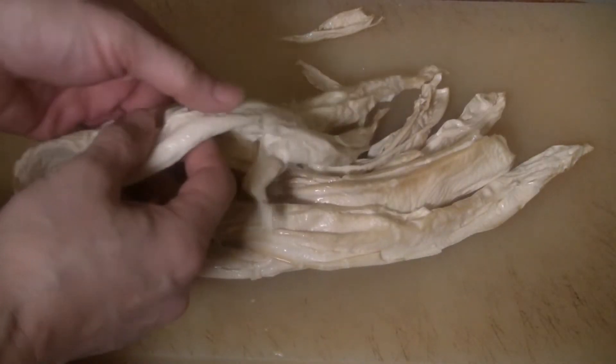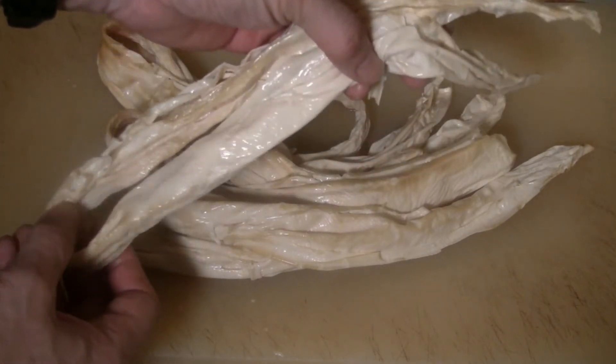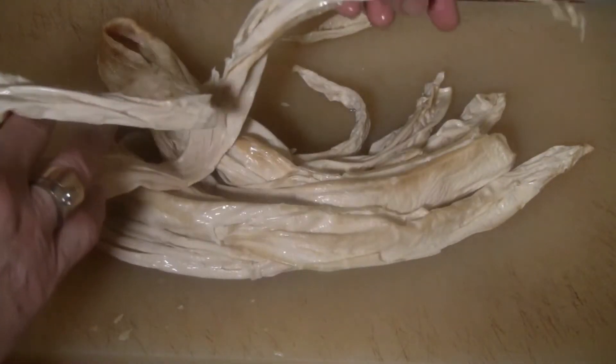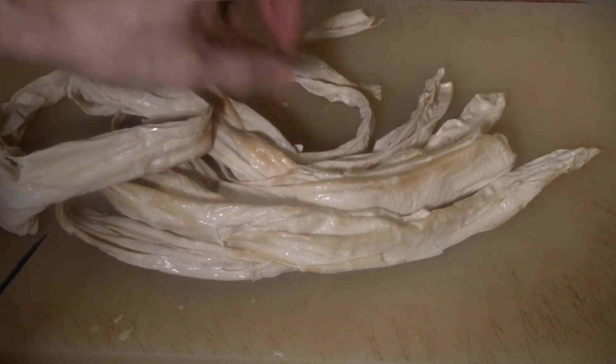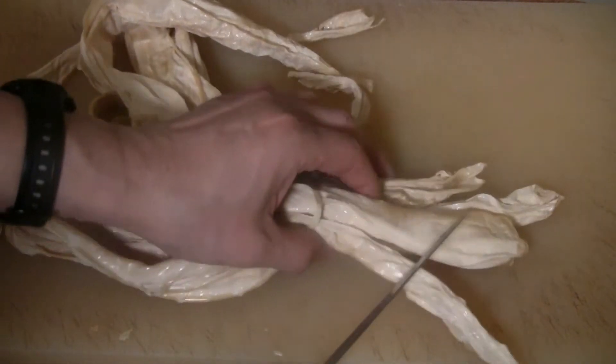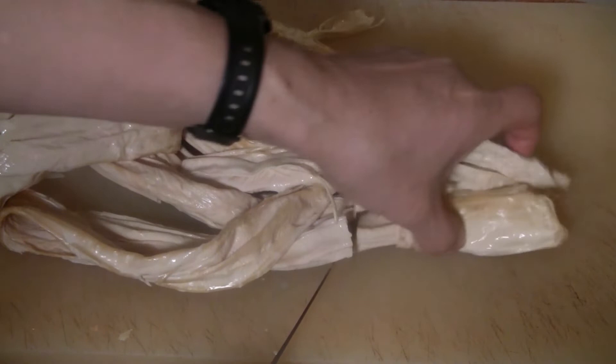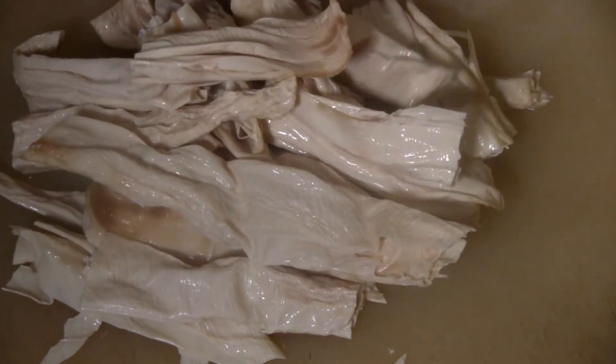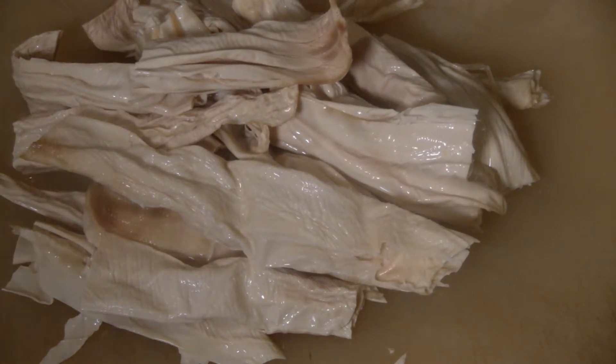For this recipe we've got some dried bean curd sticks. Bean curd is made when you boil soybeans in water — you get the top which is a curd, then they pull it off and dry it. This is some of the bean curd that has been soaked in hot water — I boiled some water and soaked the bean curd for about 20 minutes. As you can see, it's one big sheet scrunched together. Cut the bean curd into three or four inch long slices. When you put it into the stew in the last half hour it will still be fairly firm. You need about six to eight sticks depending on how much stew you have.